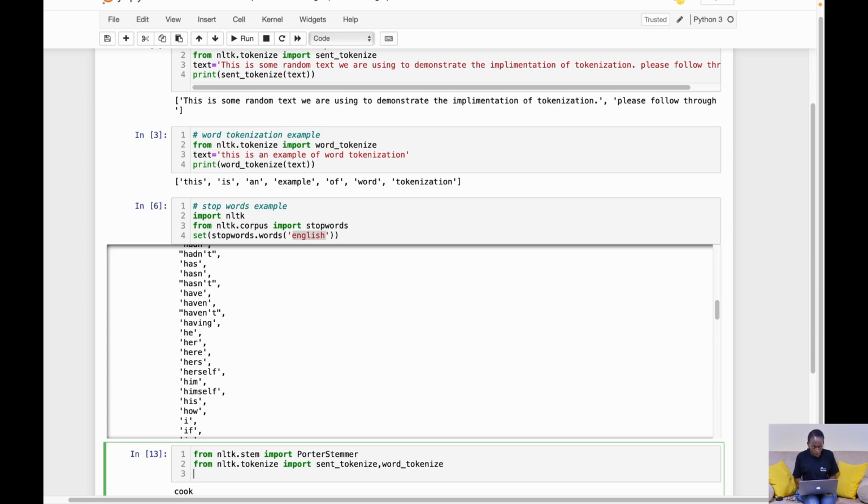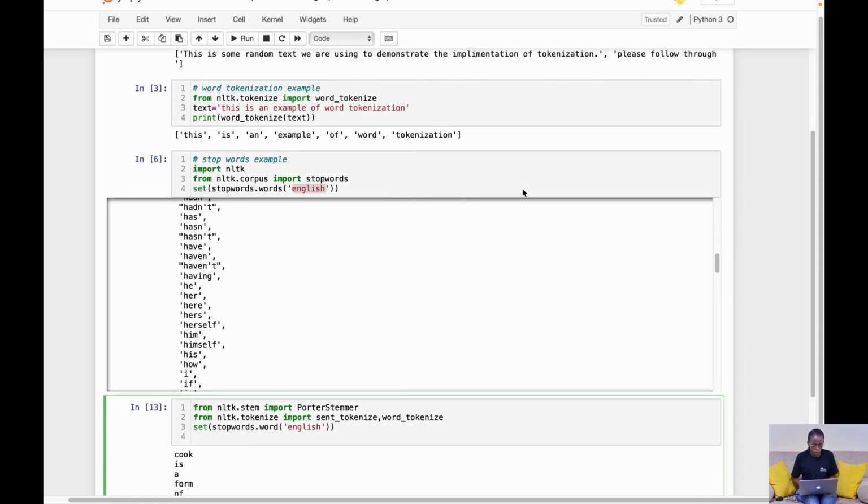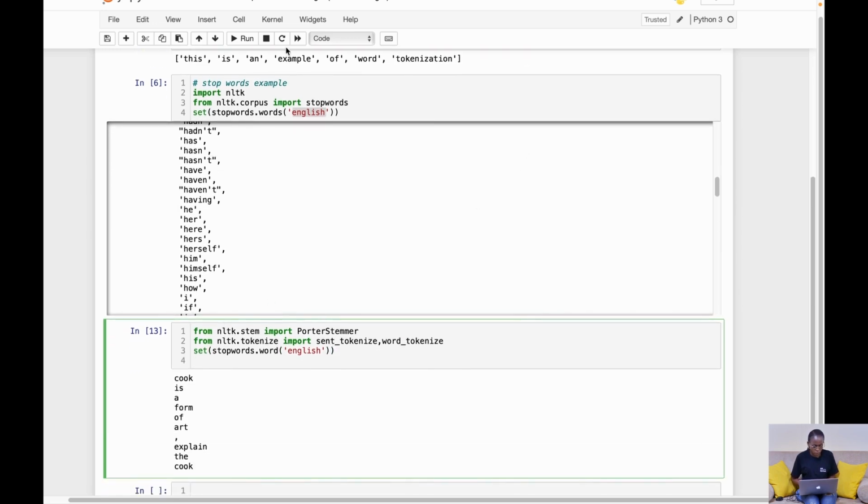So next, we're going to set the stop words to English, and so let's run this before we proceed.